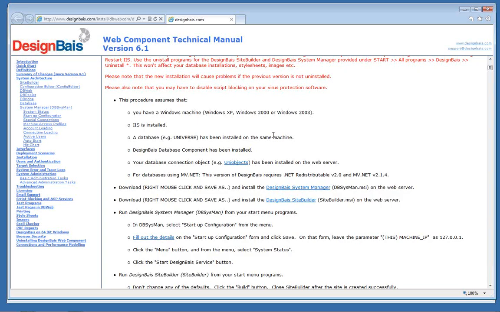IIS must be installed, and by the way, Windows 7 must be the professional version because IIS is not included in the home version. And the same thing with XP. It must be the professional version and not the home version. So IIS must be installed, so you need to install that. The database needs to be installed, the database components, and then your connection object.